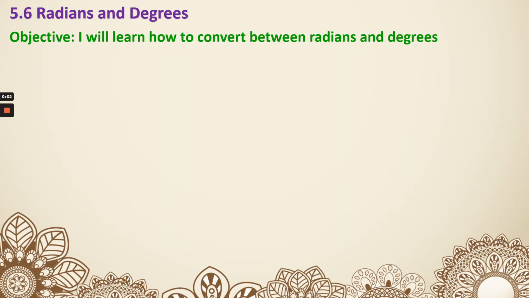Today we are going to talk about 5.6, where we will first learn how to convert between radians and degrees. Then we will learn something called angles in a Cartesian plane. There's quite a bit of definition, quite a lot of new concepts in this whole lesson, so please bear with me. And let's start with the prior knowledge.